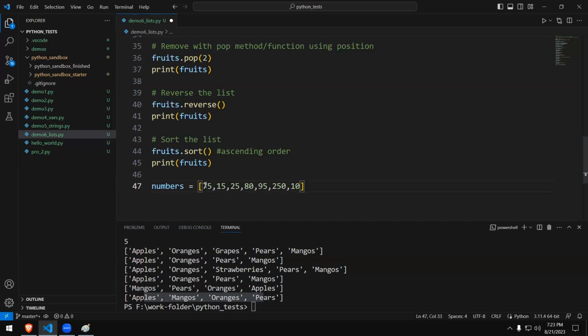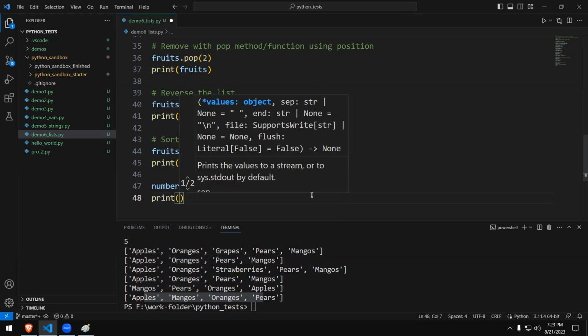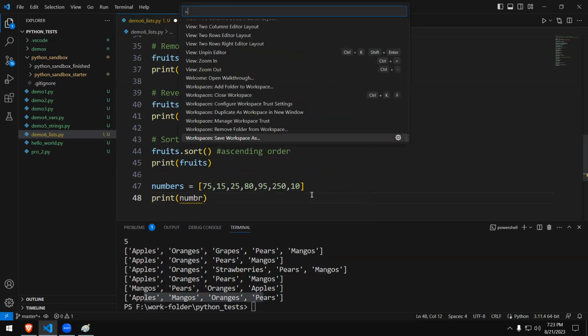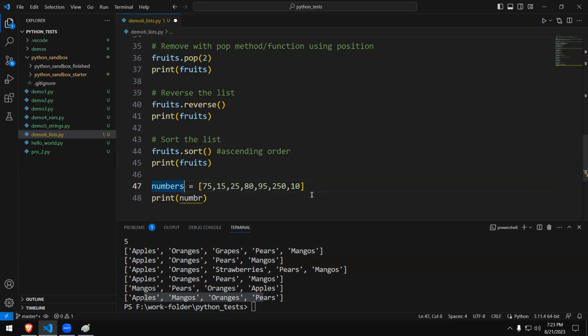Now you can see obviously 7 items there. None of them are in an orderly manner. Now I'm going to print numbers 3. Let me run and show you.